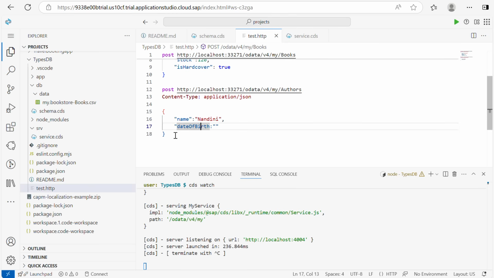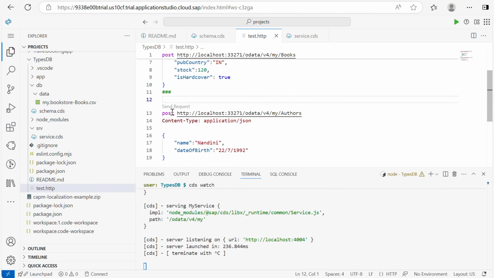This is the date format you need to maintain: 22/7/1992. That's it. If you perform this post operation, it will automatically generate the ID, and when it's created, all of these things will come.